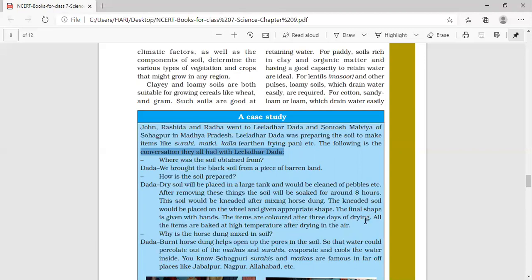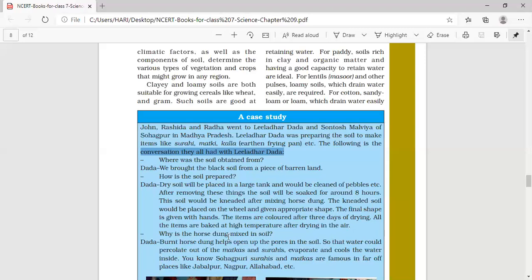Then all the items are baked at a high temperature after drying in the air. After painting, again they will dry the earthenwares. Then they will be baking the earthenwares at very high temperature in chulas.